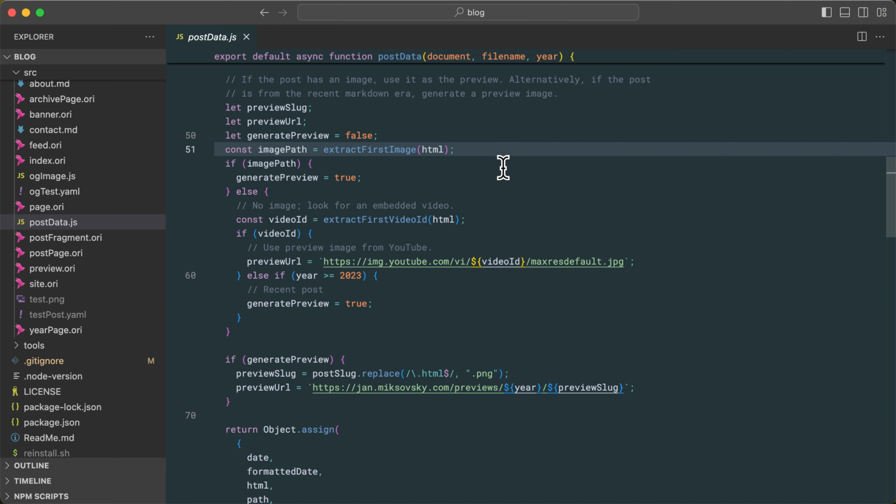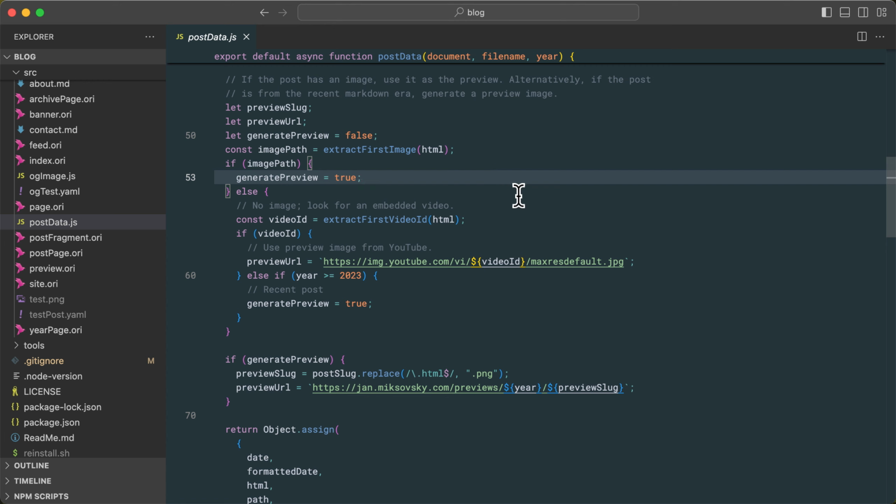If there is an image, we're going to generate a preview from that. That's going to be so we can scale it. OpenGraph images, I think Mastodon recommends having images that are less than 2 megabytes in size. And I want to be able to just drop full-size images into this project without having to worry to prepare them. I'd rather have my code do that. So for any image that I've got, we're going to resize that. That will also reduce the size of the file.